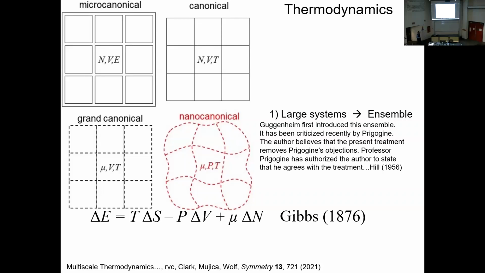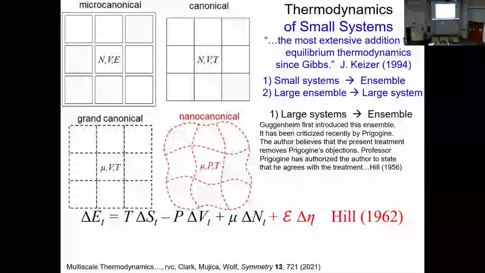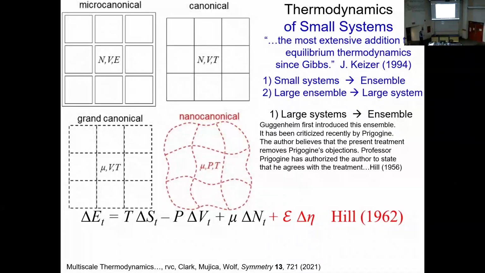And so that's what Hill did 63 years ago: he introduced this new pair of conjugate variables, the subdivision potential and the number of subdivisions, so that when you take away all these things, that's what's left. That's what controls all the fluctuations inside of a bulk sample. So eta is just the number of subdivisions. In all these cartoon pictures, it's 9. Epsilon is the subdivision potential.